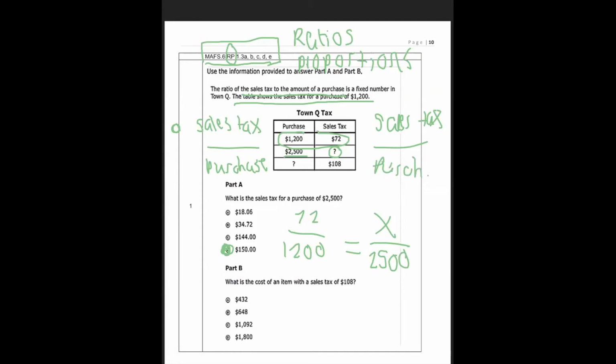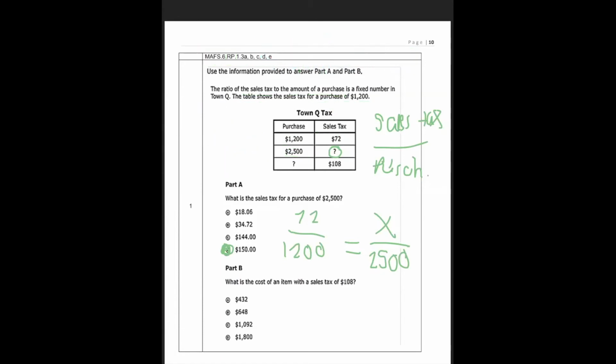All right. So once we do that, you can apply the ratio that we just found to the problem itself. Going to the problem, I'm just going to erase a lot of this because it's kind of in the way. We can set up a ratio with what we have, because we know the ratio is sales tax over purchase. So here, it would be 72 over 1,200. And that's the one that will work for every single thing.